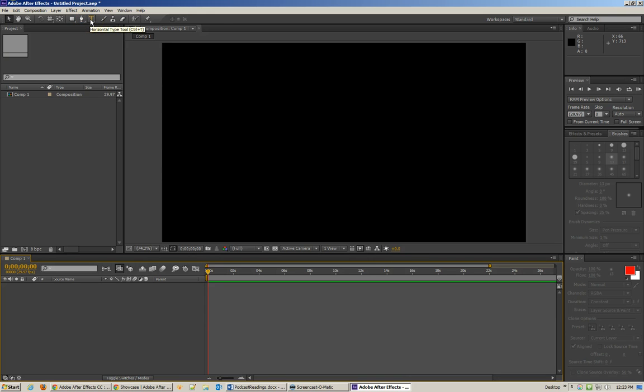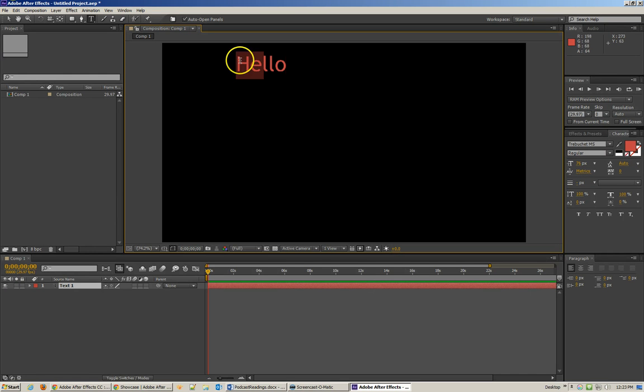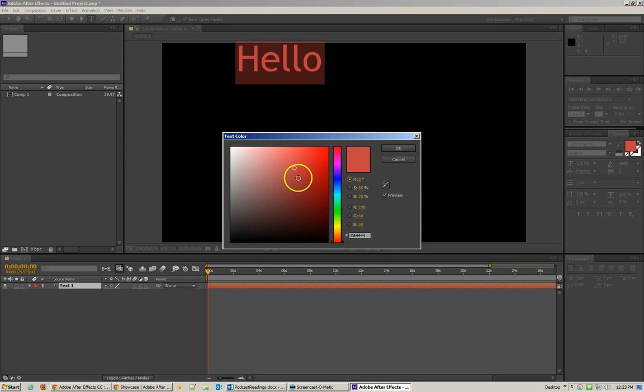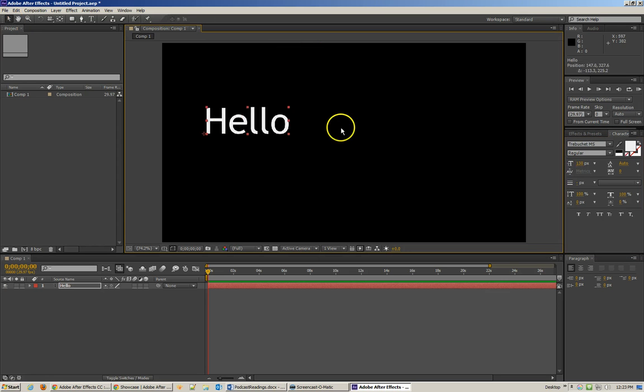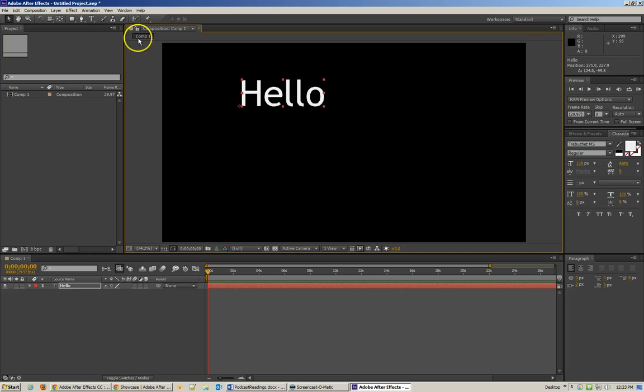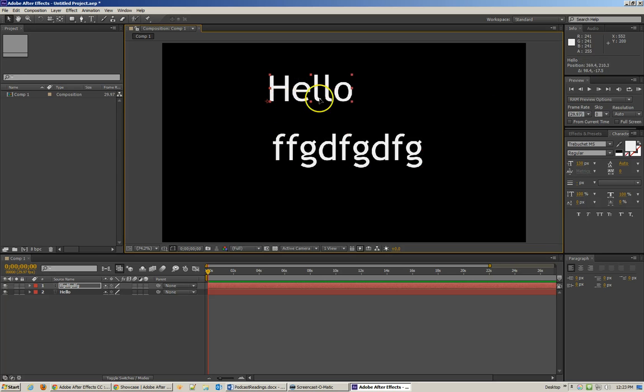Now you can use the type tool, and it's quite effective. Just click or click and drag and start typing. Now the settings of this text can be changed by selecting the text, and when you're on the type tool you just select text just like you would in any other document, and then over on the right you can see our settings there, and we can change whatever it is that we need to change. And then I can go to the black arrow to move this as one whole object. Now when I'm on the type tool, I probably don't want to try and create text in there, and that's one of the things that I like that it does do.